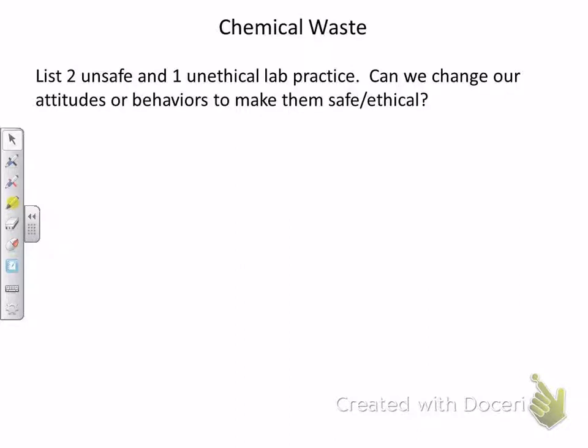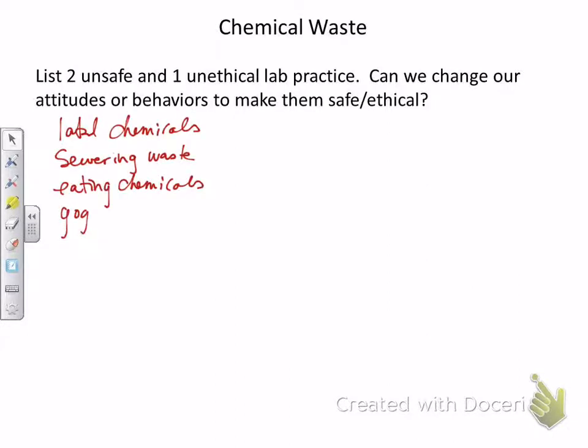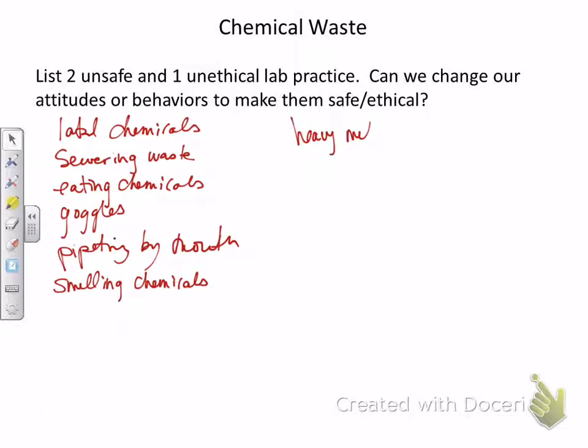All right, so I don't know if you have these included, but I'm going to go through a little bit of a list. We need to talk about things like labeling our chemicals properly, sewering waste. So if we're not labeling our chemicals, it may end up in the wrong place. We could be putting waste down the sewer that should not be put down the sewer. Of course, some waste is very safe to do that with, and so we need to know the difference between that. Eating or consuming chemicals in the laboratory, of course, is not acceptable, is not something that's safe to do.